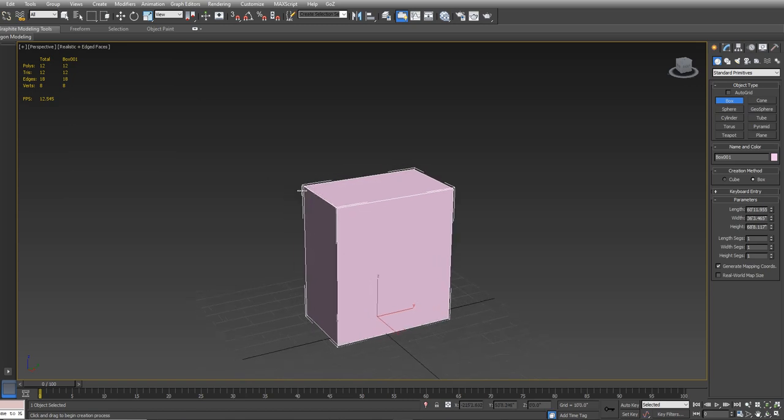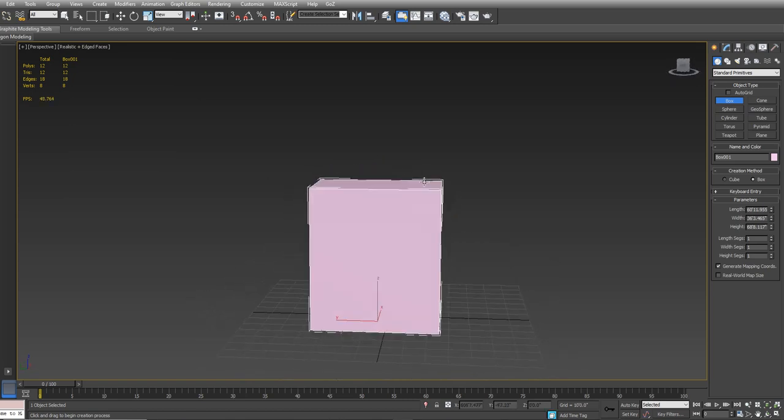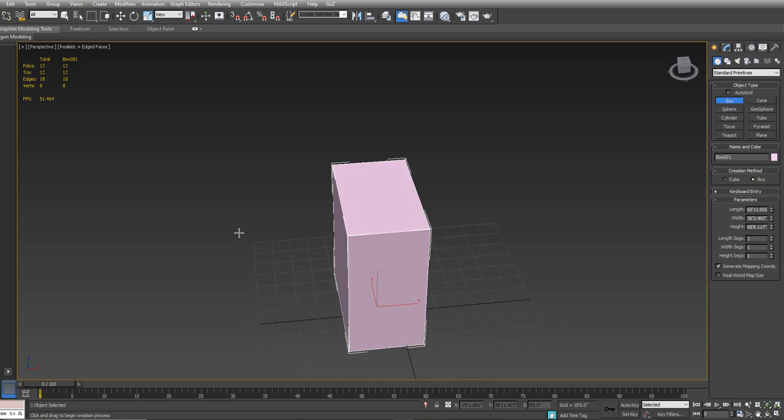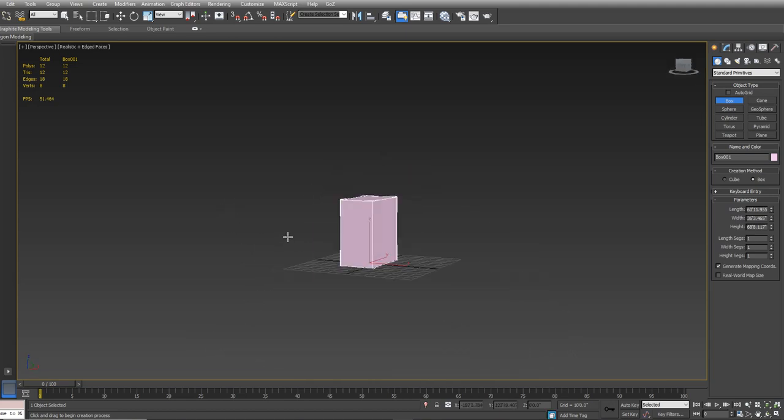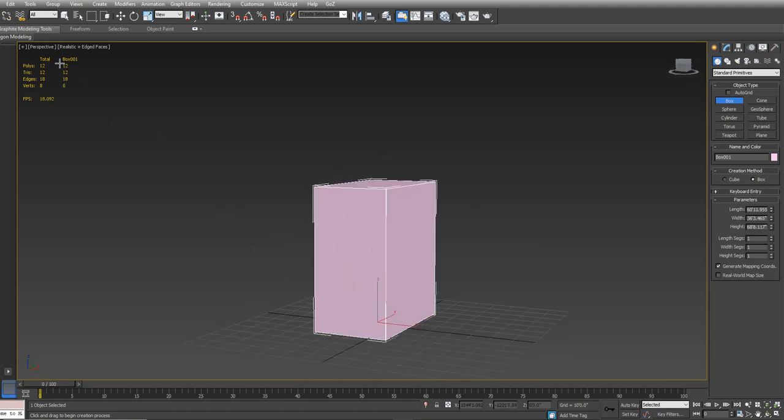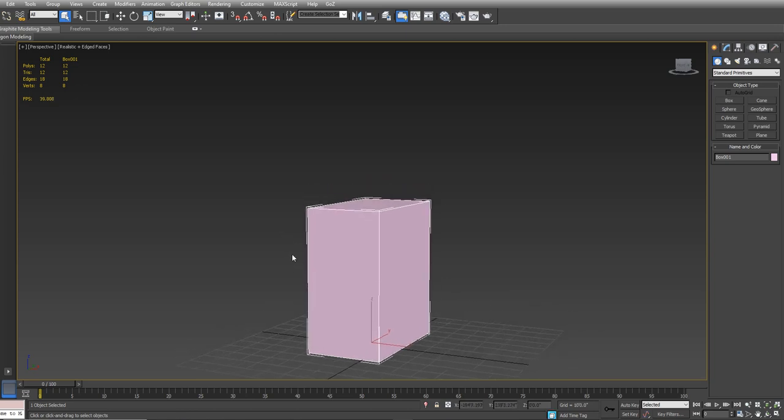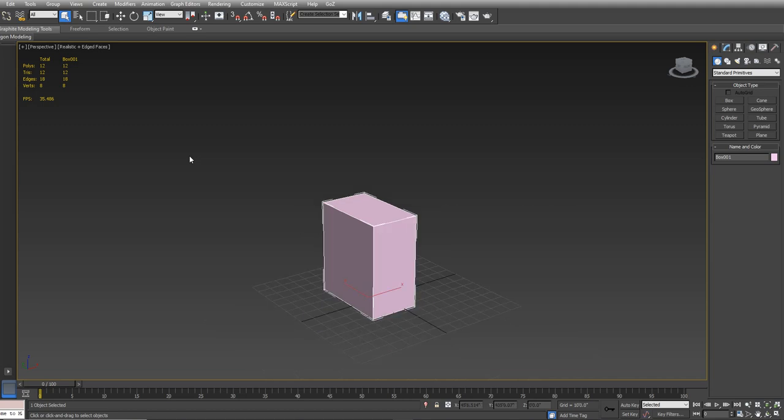You will actually need to be able to see the raw polygons, because if you see this polygon here, it's split into two triangles, like it will form that, but we really cannot see it yet because this is like a base shape. When we actually convert it, then it would turn into 12 polygons when we actually start modeling. So this is how you are able to do something.